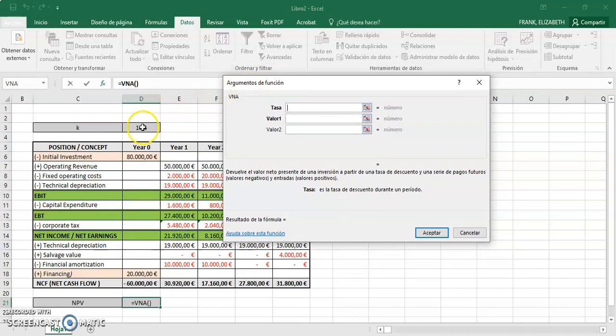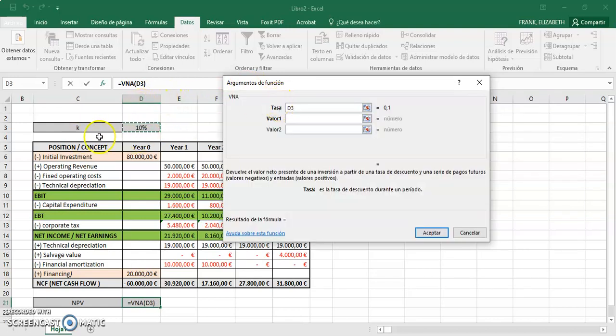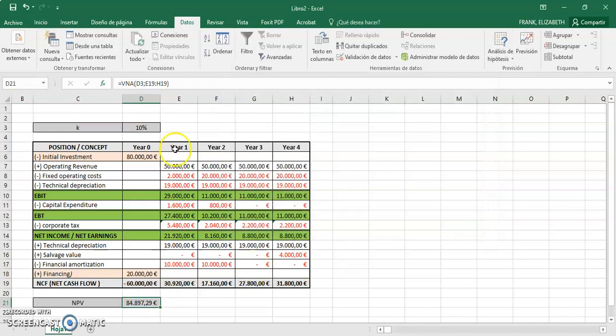And so tasa here we have the interest, which would be 10%, so the cell D3, and the values would be the values of our future cash flows from cell E19 up until the 4th year cash flow. Okay, now the value here where it's indicated net present value is not yet the net present value because we have not reflected the initial investment outlay. And so we need to subtract the initial investment outlay. But careful, you see I actually add the cell D19 with our initial investment because it already is a negative value here. Okay, so we see that the net present value is positive, which means this would be a good investment opportunity.